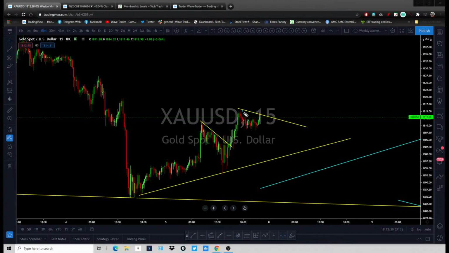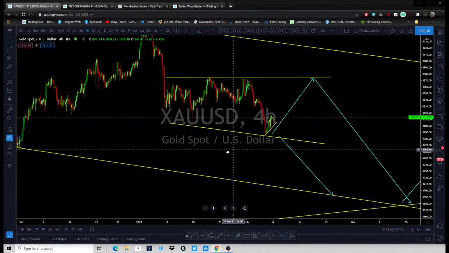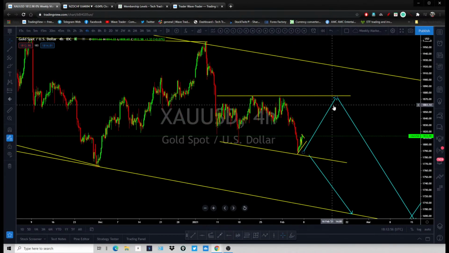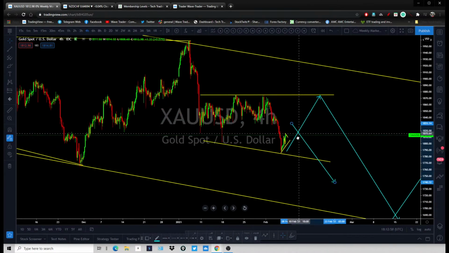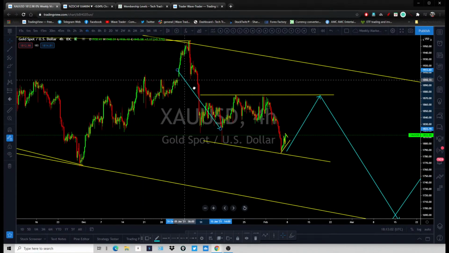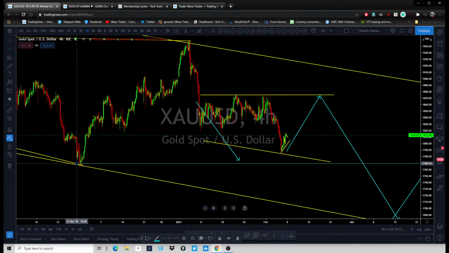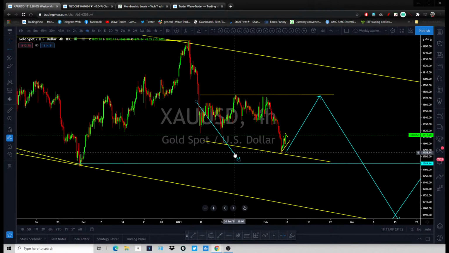So you're looking for this correction to slightly get bigger and break out. Now follow that and see how far it goes. If it goes all the way back to the previous top, the previous expanding triangle formation, great, you got the trade. Then again you're looking for it to drag from the previous top. This move is possible, but you shouldn't be a seller at this bottom. You shouldn't be a seller simply on gold here. This is not the best place to sell gold.